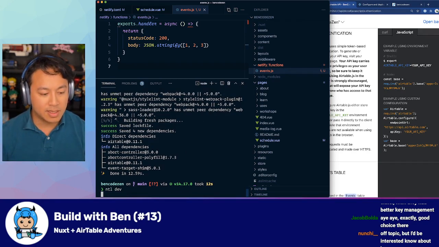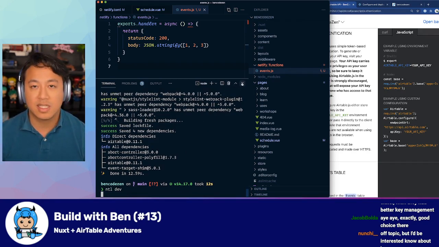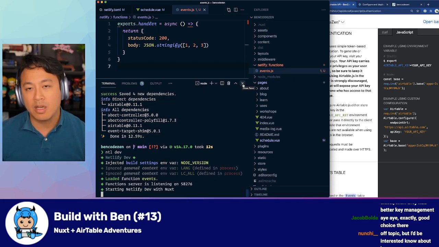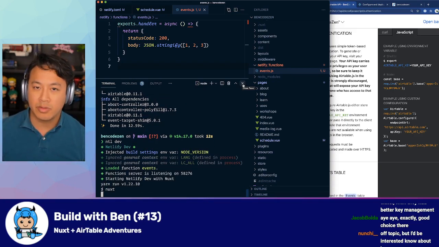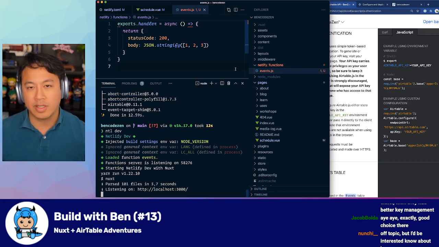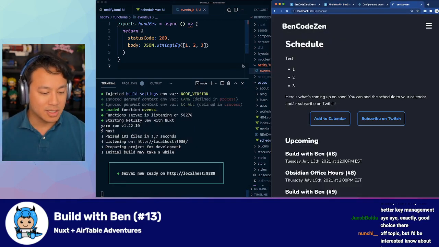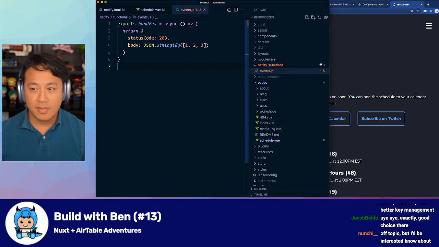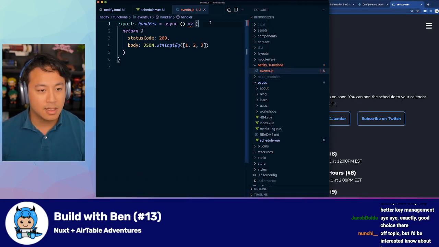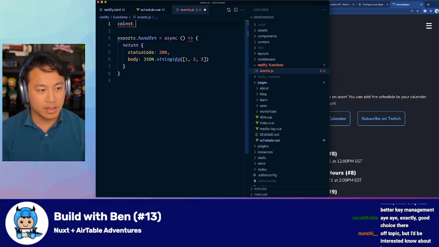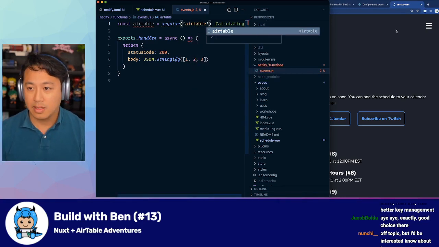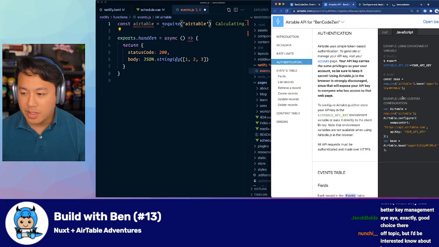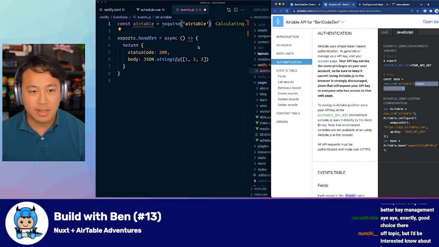And then let me start up NTL dev again. It stands for netlify dev, and it helps to spin up not only my Nuxt environment, which you normally run with yarn dev, but also the serverless side. So it's like a double backend, which is actually quite nice. Now I can go const Airtable equals require Airtable, and Airtable is telling me to actually just set the base immediately.